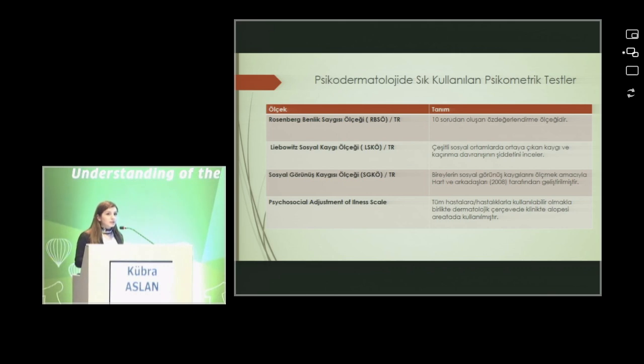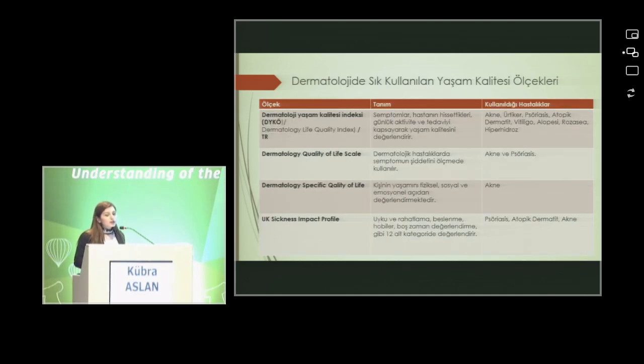Psychodermatology, at least in Turkey, is a big field, so I'll try to give as many examples as possible about the usage of the scales so that we can have an open mind for new ideas. As Ali Jamal mentioned, cosmetic concerns are quite common in psychodermatological patients, but this is not enough to concretize our hypothesis. We are in need of a scale, and a social aspect scale might be used. This scale is showing us how the patient is adapting himself to the disease, and it might be used in all of the diseases. Alopecia areata especially is a field where it is commonly used.